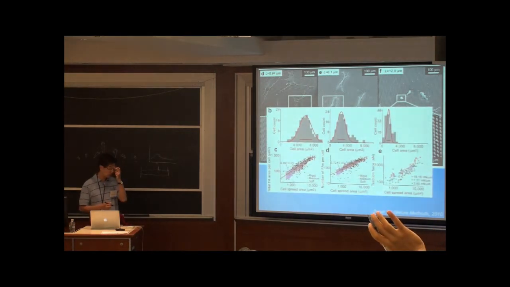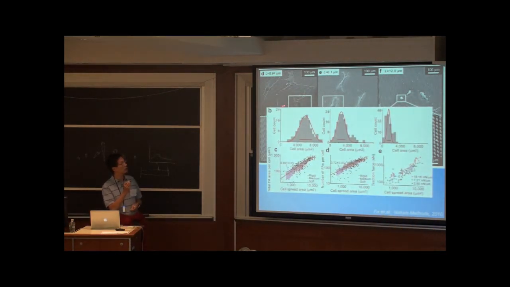Now, when we took that data set, and I recall that these are all on pillars, so we can measure the forces in all of these situations. And what we find is that when the cells are sitting on the stiffer substrates, the cells spread out, and you can see the mean spreading here is about 6,000 microns squared. And when the cells are sitting on the soft surfaces, you can see that the mean is quite small, right?